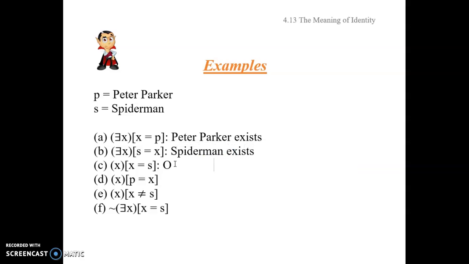The only thing that exists is Spider-Man. Right? So suppose you're thinking like, oh, what if I have a domain with like 5 things in it? Well, if this statement is true, then those 5 things are all identical. They're all identical to Spider-Man. So only Spider-Man exists. Okay? That's what it's like saying. So everything is identical with Spider-Man. Everything in my domain satisfies this description. It's identical with Spider-Man. Everything in there.